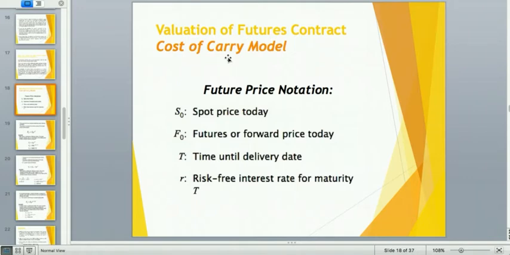However, when we talk about the cost of carry model, theoretically the price of a futures contract is the sum of the prevailing spot price and the cost of carry. So that is what is there in the cost of carry model. Cost of carry is just a jargon that is used in futures. It is basically the risk free interest rate that could be earned by investing your money in a safe investment such as a government bond. So it represents the cost of carrying or holding an investment.